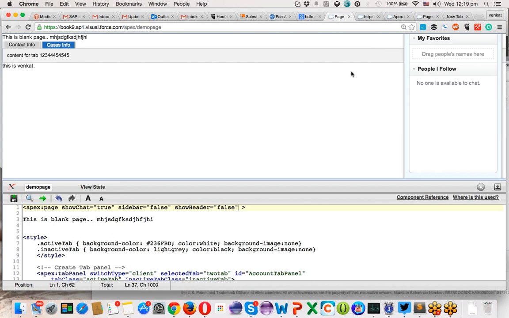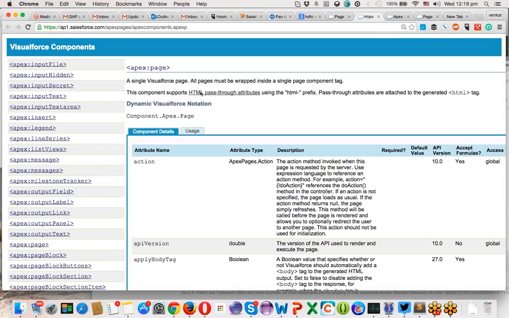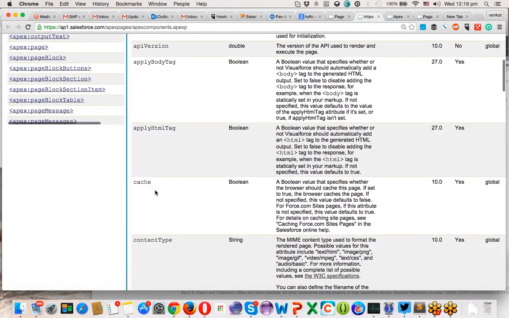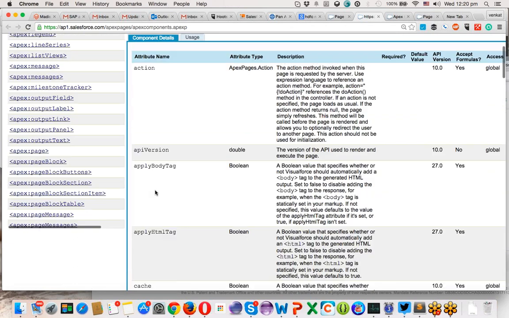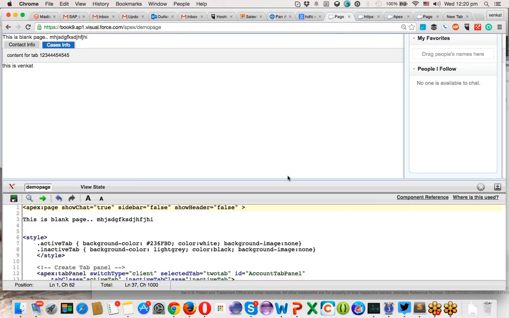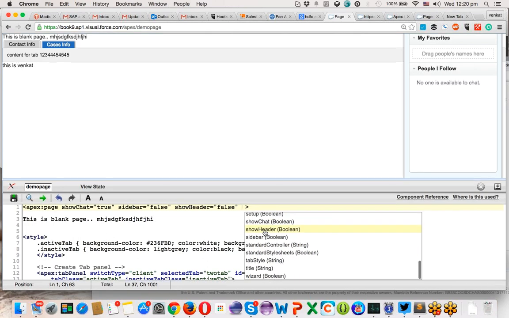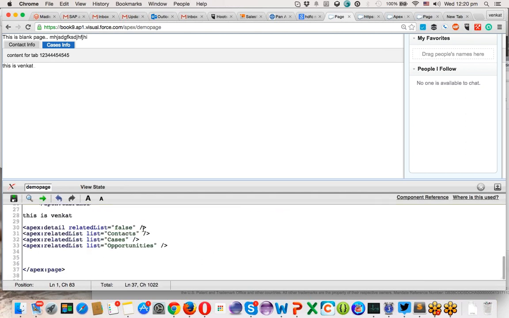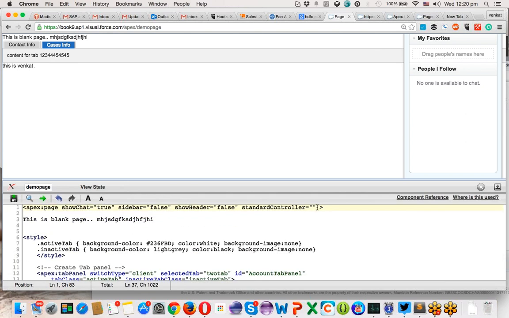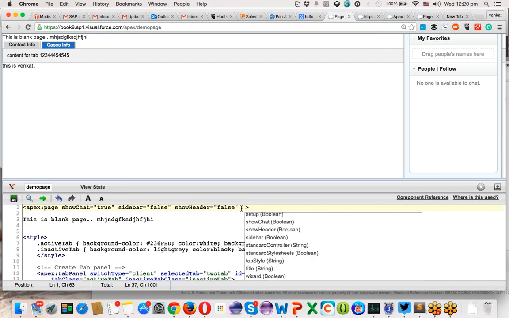These are called attributes. All the list of attributes is available here. See all the available attributes, because you don't need to write the attribute again from scratch. Just simply type. When I click on space only, I got all the actions available with this page tag. This is called online help, so it's really helpful for you. You don't need to write everything from scratch. You can write the standard controller also. I will talk about standard controller examples in today's class.